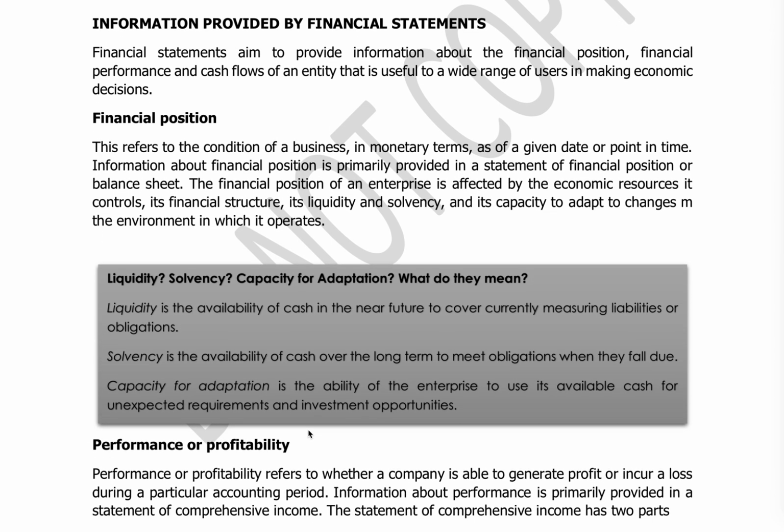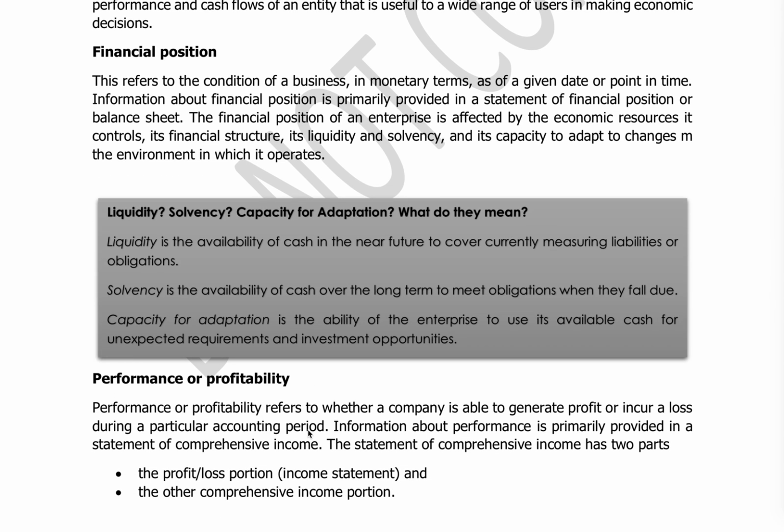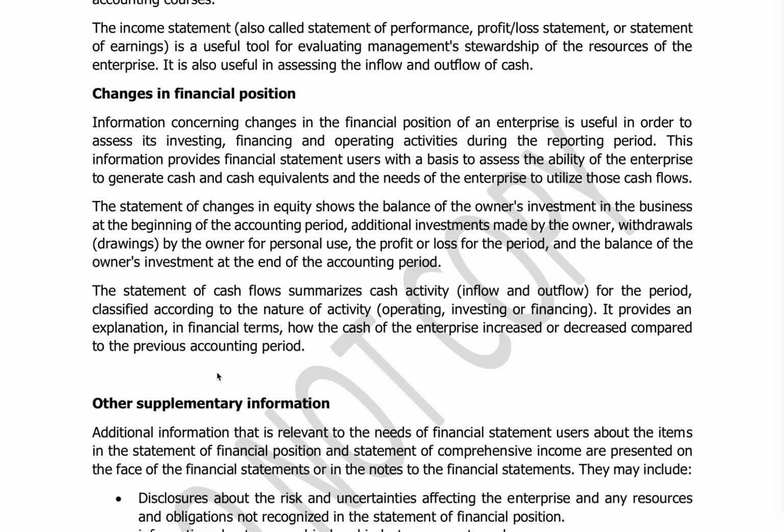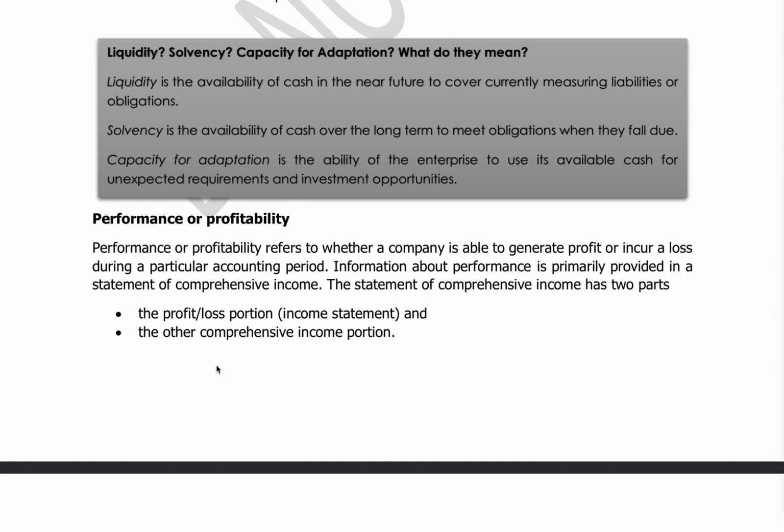So now let's go to the financial statements proper. Financial statements aim to provide information about the financial position, financial performance, and cash flows of an entity that is useful to a wide range of users in making economic decisions. So we have financial position, kagaya ng sinabihan kayo na statement of financial position. Then we also have statement of performance or profitability, and then statement of changes in financial position and other supplementary information.